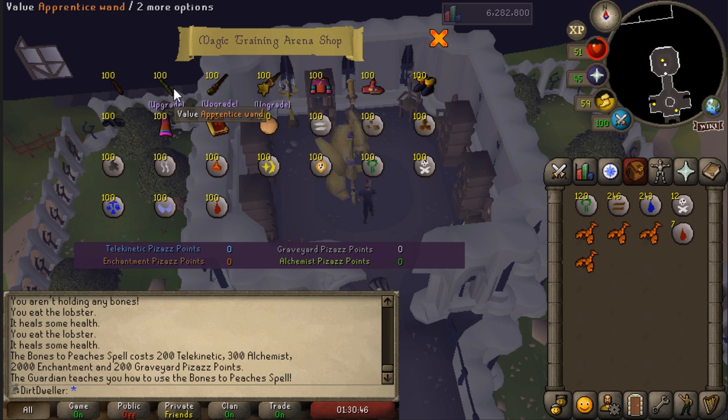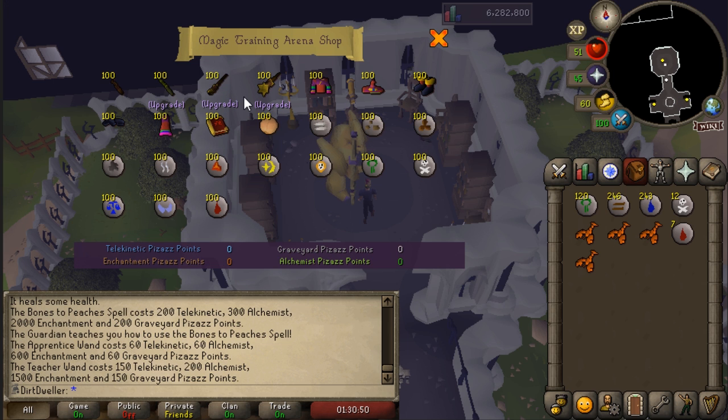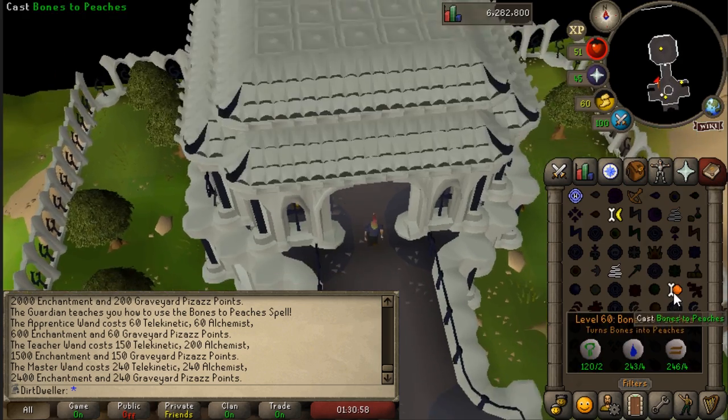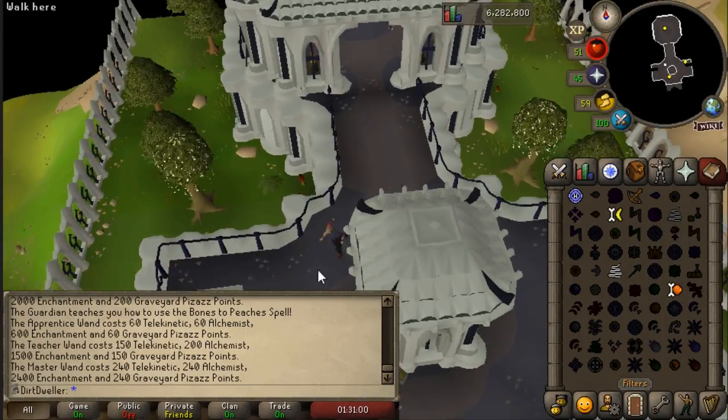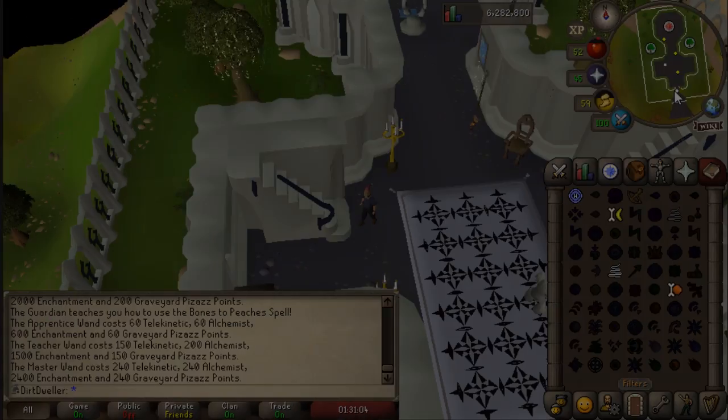I was kind of thinking here, I don't know if I should go for the wands or if I should go for the Mage's Book. I think I'm just going to go for the Mage's Book because it's the most expensive. If I get that piece out of the way, I don't think it'd be as bad of a grind to try and get the wands. That'll be my next one after the Mage's Book. But anyways, let's take a break there and let's go ahead to KQ.